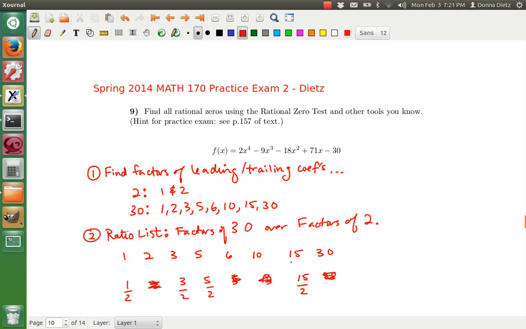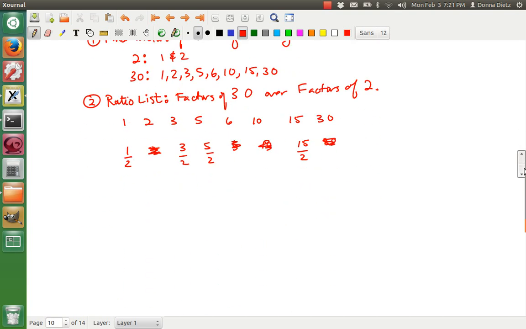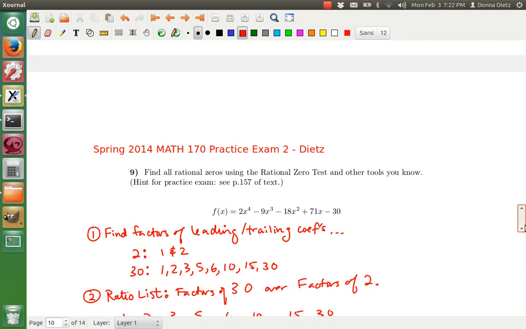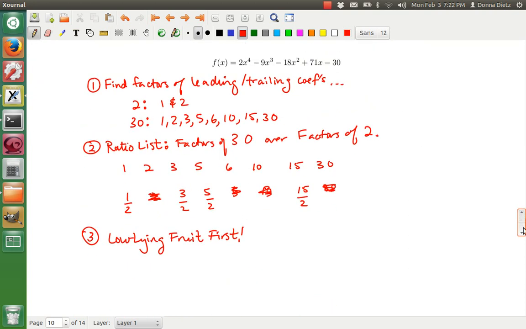And of course this means we include all the pluses and all the minuses. How obnoxious is that? It's very obnoxious. So we try for the easy ones first. Low-lying fruit first, right? Because this thing is only x to the 4th. So if we can tick off 2 really easy ones, then it will just be a quadratic, and then we can just use the quadratic formula.